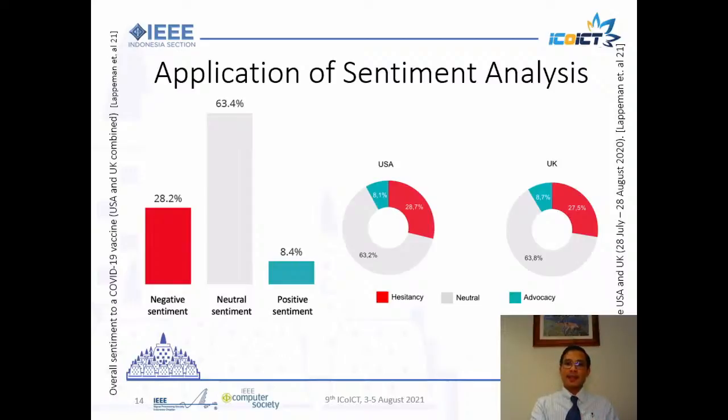So sentiment in UK and US are neutral, not so much. And the next one is about the hesitancy on the COVID-19 vaccine, where you can easily apply this technique to survey. Not only this, but you can go to different types of vaccine. For example, we have Pfizer, Moderna, Sinovac, AstraZeneca, Johnson & Johnson. We can apply it to see which one people like more. You can do this with sentiment analysis easily.